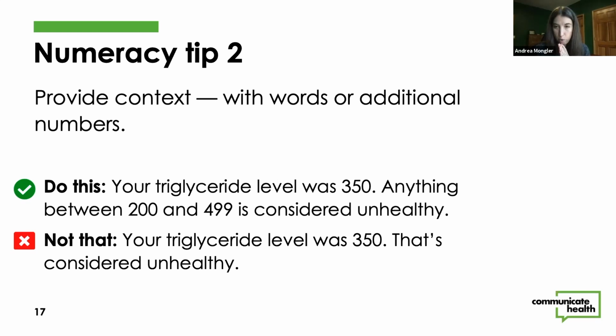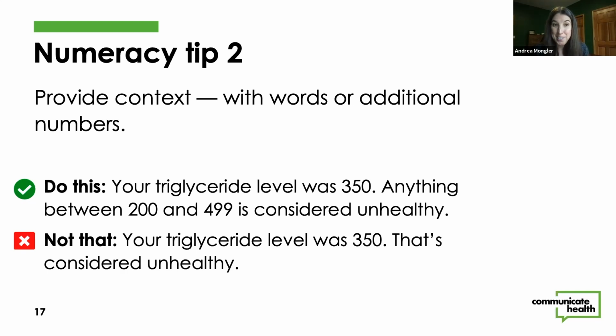So context in the form of words might be something like we saw in tip number 1, when we said heart disease is the leading cause of death in the United States. Every year, more than 600,000 people die of heart disease. We're putting the 600,000 in context by saying it's the leading cause of death. And that's the other point too. If you're including a number like that, 600,000 people die of heart disease every year, you also want to say it's the leading cause of death. Context with number is better than either of those things alone. And I think we saw that again and again.